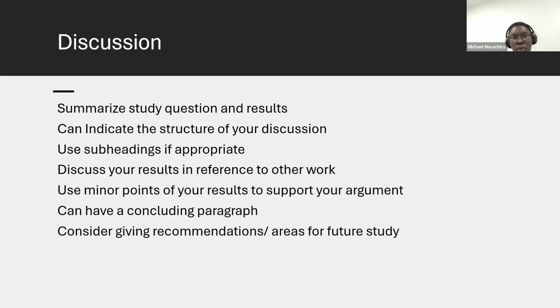And actually, one of the important things to also highlight is sometimes you can have a study that is a negative study. So you wanted to show this hypothesis and your study actually does not show it, and you can still publish it because others can see that somebody else has already done it and has worked on it. And then you can have a concluding paragraph, and also a concluding statement, and you can also discuss limitations that you faced, and then consider giving recommendations and areas for future study or gaps that have been found in your particular paper.